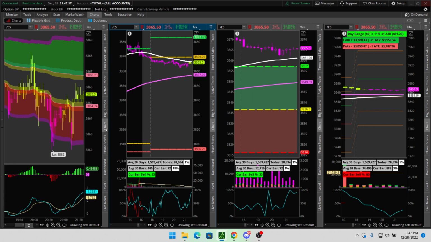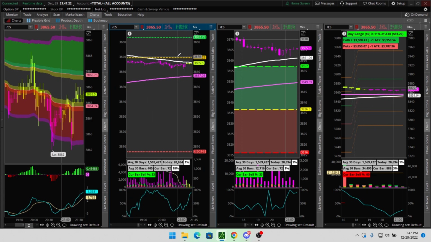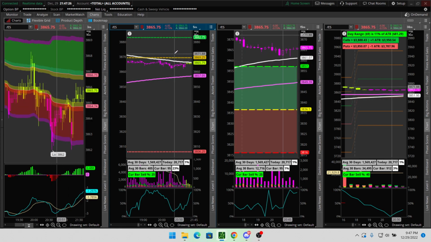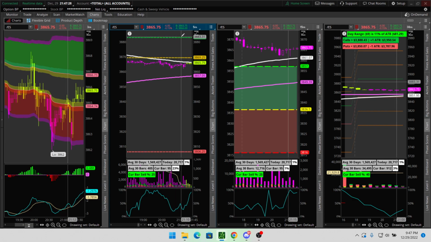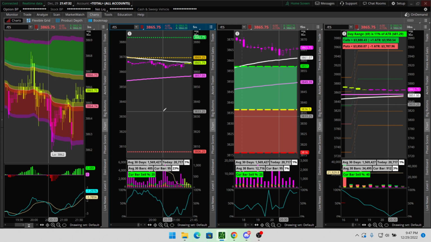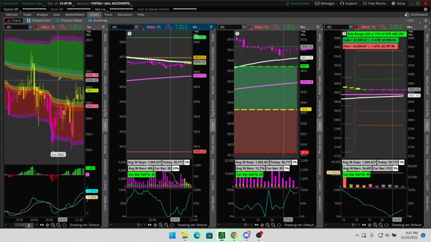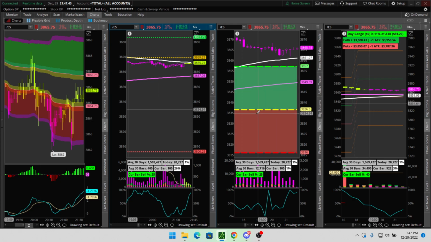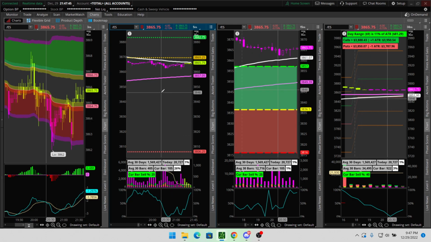Again, here, this is going to be a 3-minute on the left chart. The next chart is going to be a 5-minute. And on this chart, I'm going to use yesterday's low, yesterday's close, and yesterday's high. These are the dotted lines. When I'm looking intraday at any positions that I'm in or anything I'm considering taking, these are the 4 charts that I'm looking at. So we're going to go 3-minute on the left, 5-minute, 15, and 30-minute. And most of the items here, other than the EMAs and the lower studies, are pretty static.